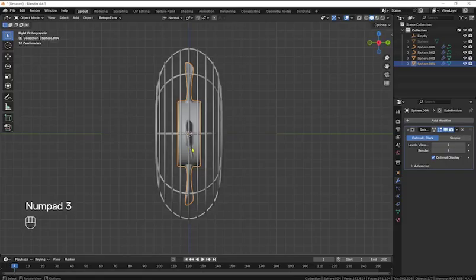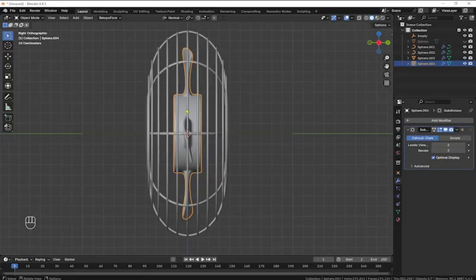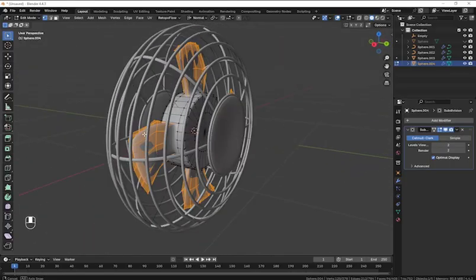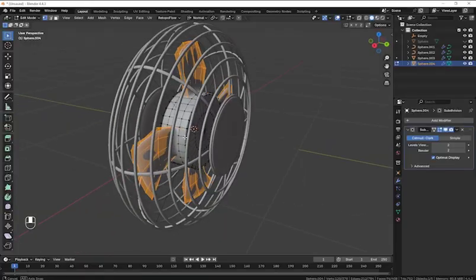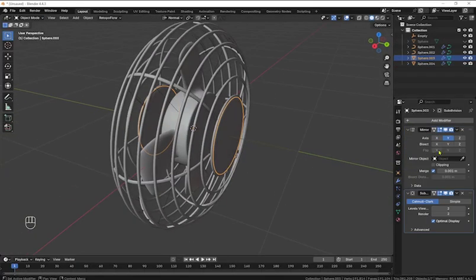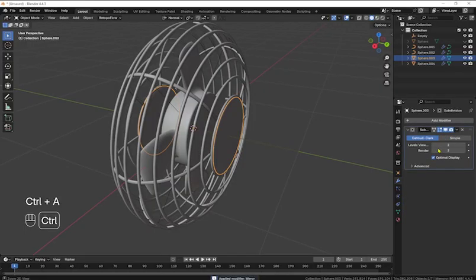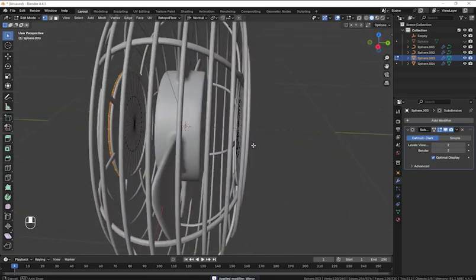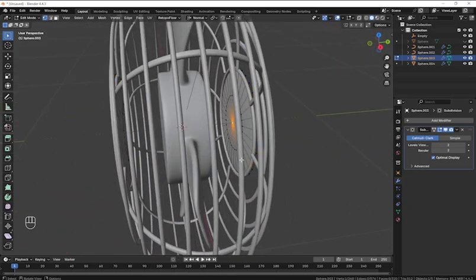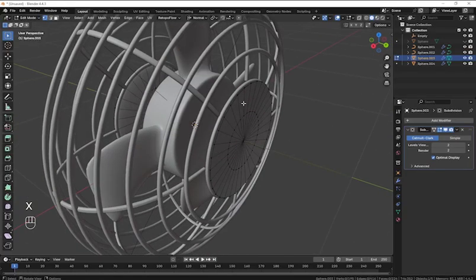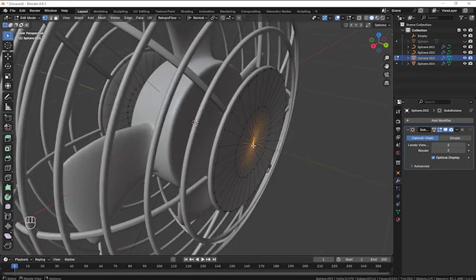So let's go to the side view, tap into the edit mode, and then let's rather select this one and then apply the mirror modifier, Ctrl A to apply, and then tap into the edit mode, and then I'm going to select this vertex, Control numpad plus, and then X to delete vertices, and then I'm left with this flat plane.